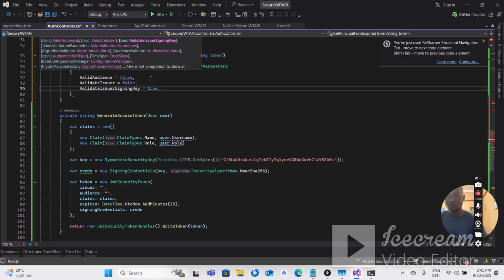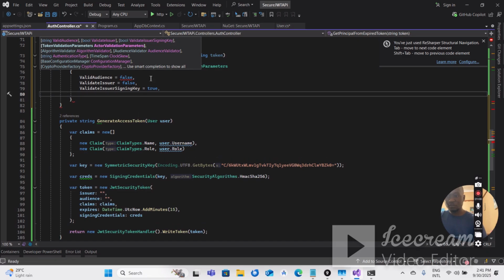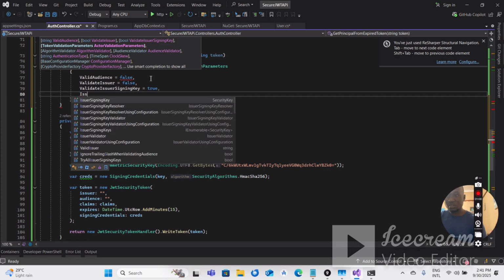True, and also generate our issuer signing key.